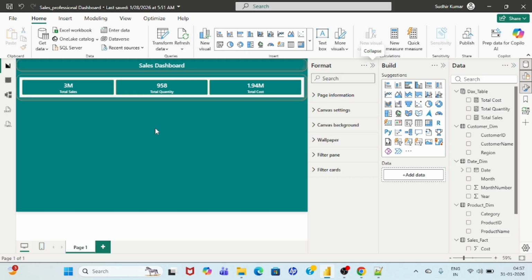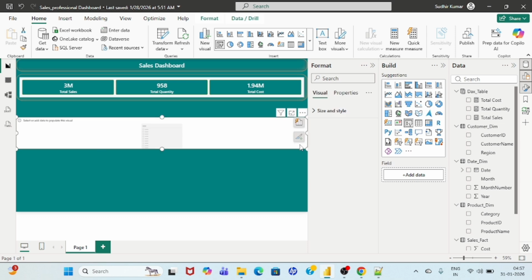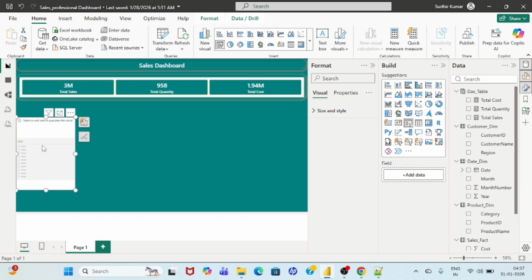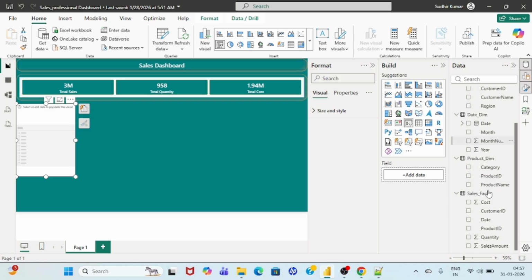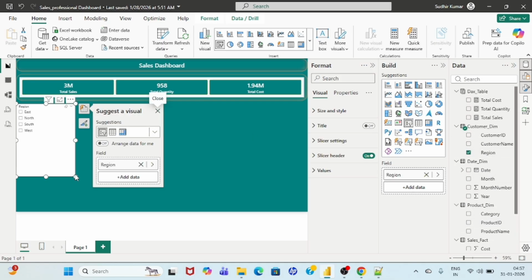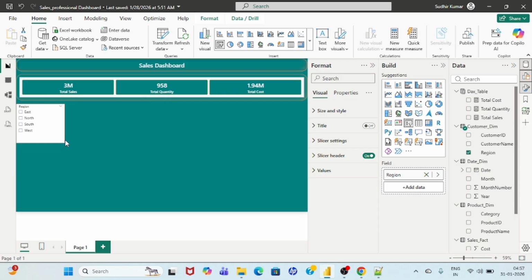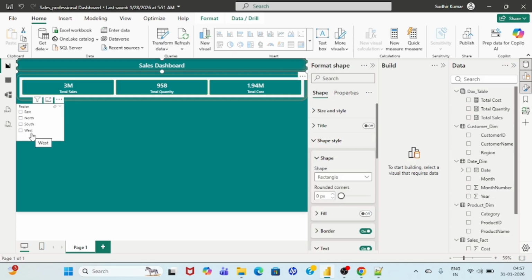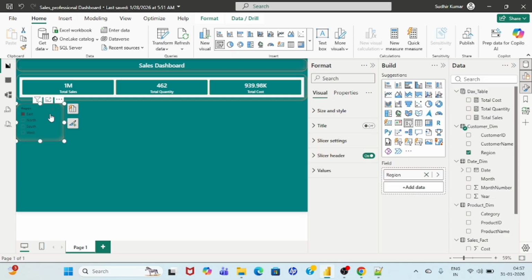I'm going to use this slicer and put it in the left side panel here. The first slicer will be region. I want to filter the visuals region-wise, so this is the first slicer. Let's copy this format and paste it here. Done. Now we have to work on the formatting. Let's click on the slicer settings. Then we have vertical, so we can make it a tile or a drop down as well.